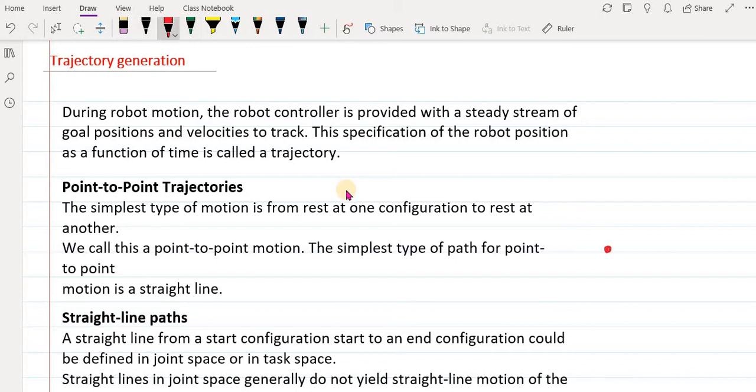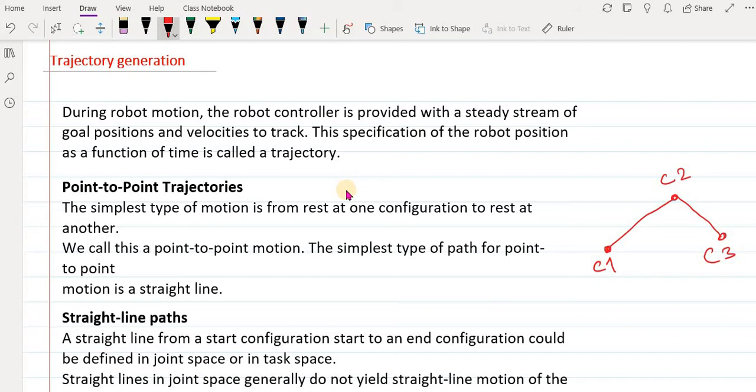This is, let's say, configuration 1, and you move from this configuration to your next configuration, which is configuration 2. Then you move to configuration 3. So this is the simplest method of path following, where you move in a step-by-step way. We call this point-to-point motion.